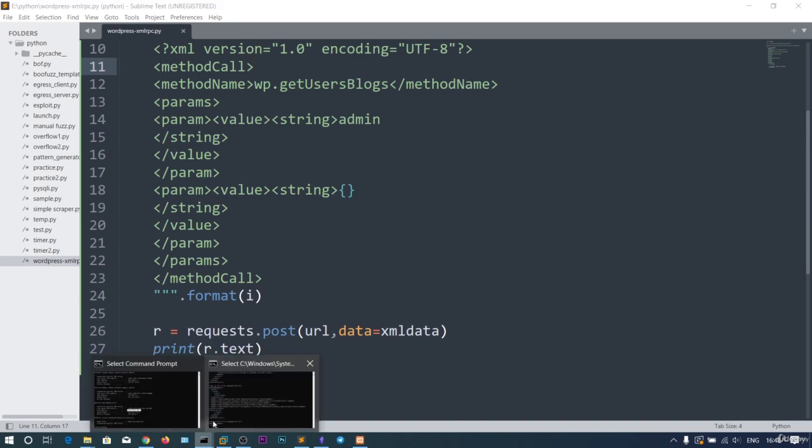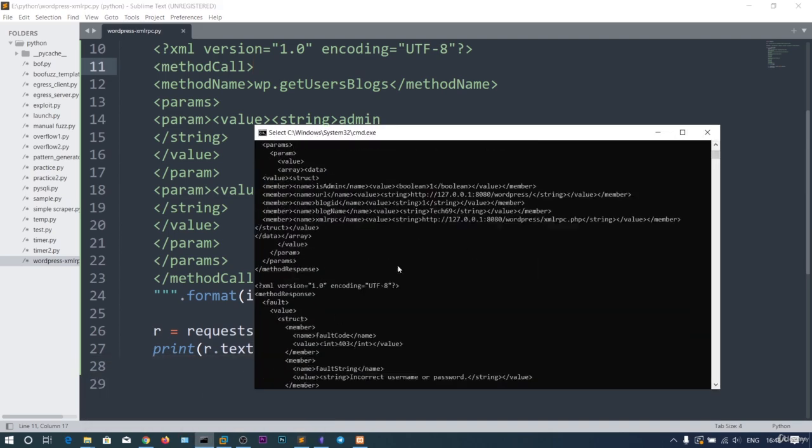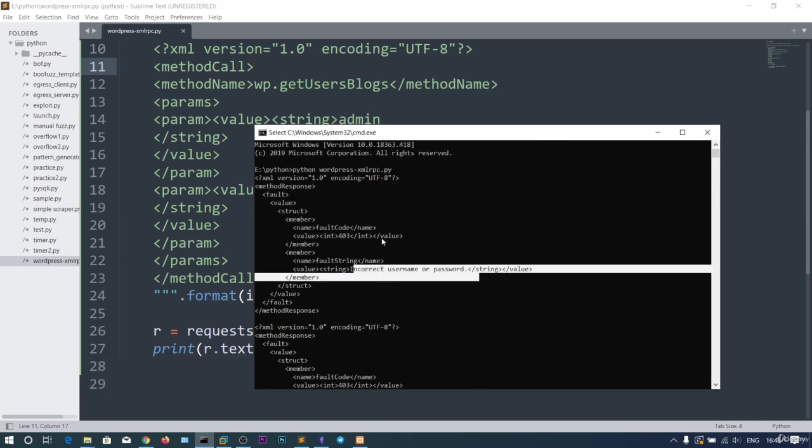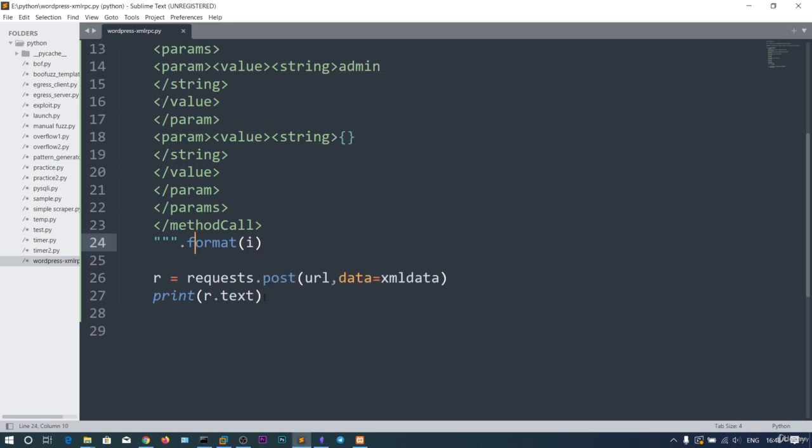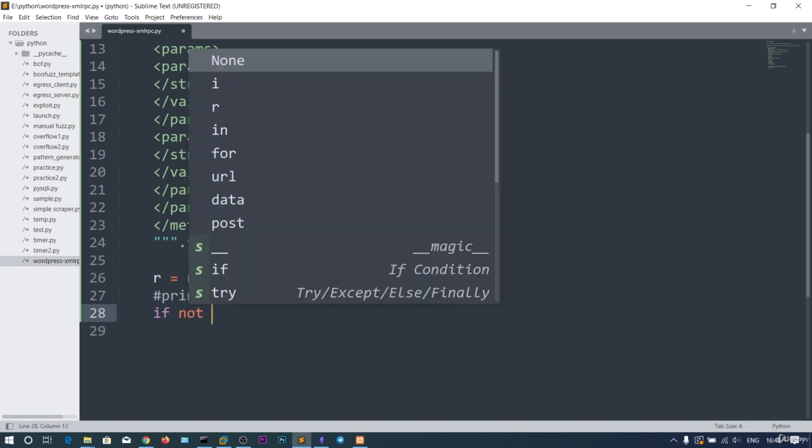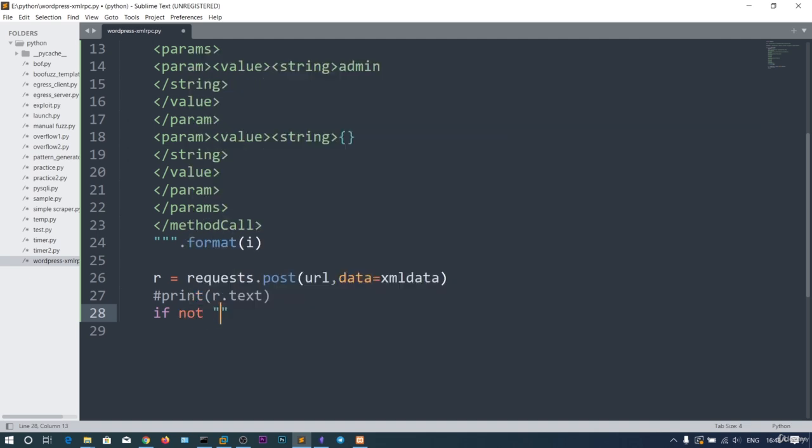So you can filter through the responses. The normal error contains incorrect username. Okay, so let's comment this. If not incorrect in r.text, print the value of password found .format(i), and then we can say break because we already got the password.